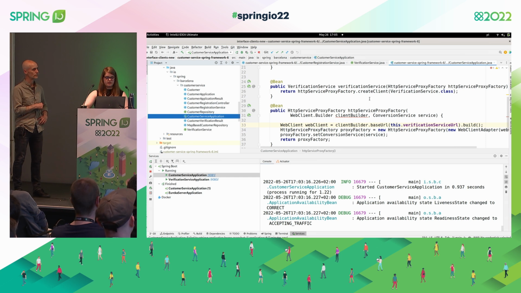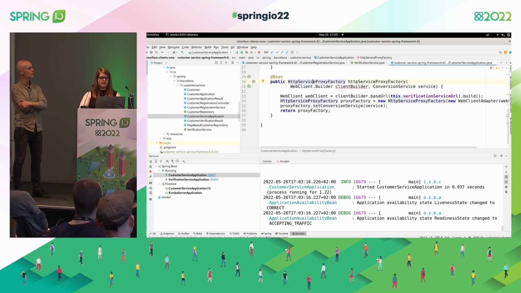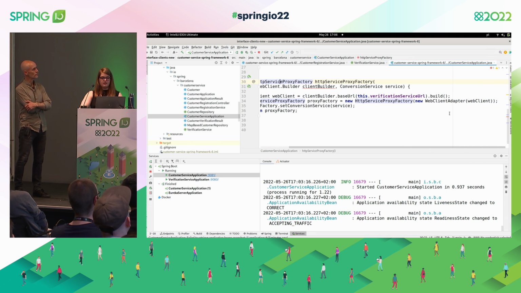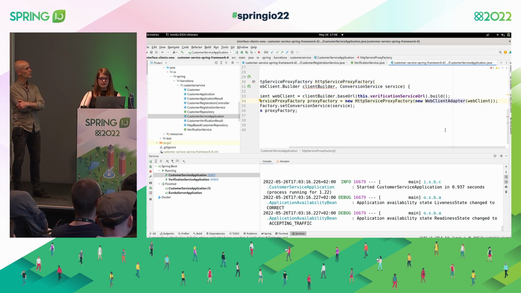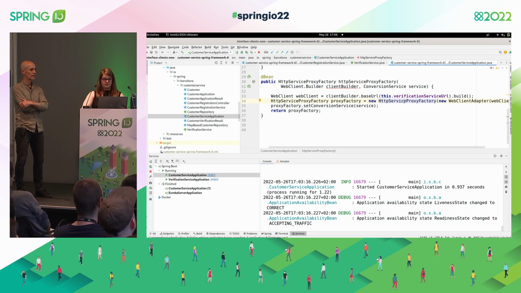And here we are creating this bean. As you can see, this is the actual client, and we are just calling create client and passing the class or the interface. Creating the HTTP service proxy factory is very simple. You just create this bean annotated method. You need a web client instance that you can pass in the constructor of the web client adapter. That's a one-time central bean that you can then use anywhere to create as many client interfaces as you want. Exactly. And then you have the factory.